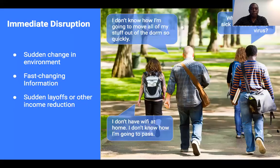Gotcha. So let's start with this first stage here. What were the situations that students were in at the start of this pandemic? Yeah, so let's kind of rewind the clock a little bit back to those initial weeks when all of a sudden, we were faced with this unknown variable that didn't really have a lot of information out, called the coronavirus. A lot of people were trying to understand what this would mean for themselves, as well as their families.